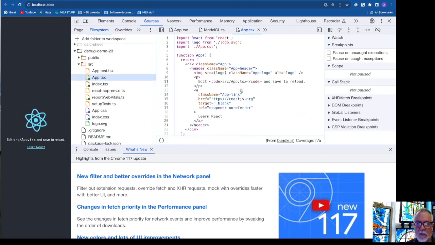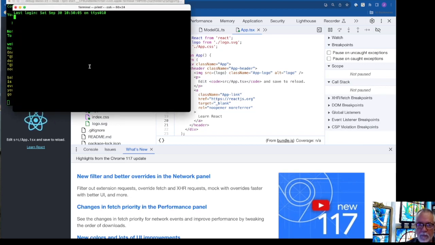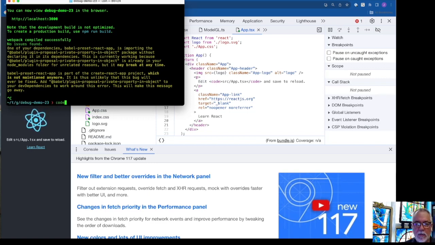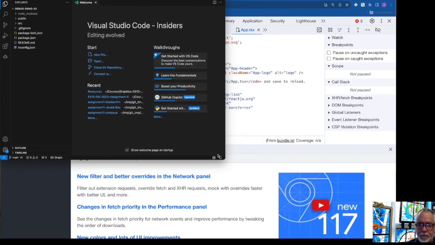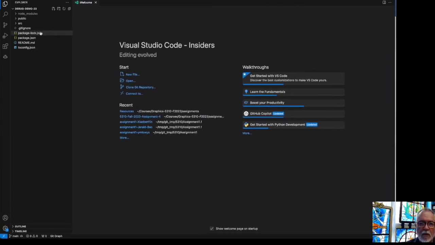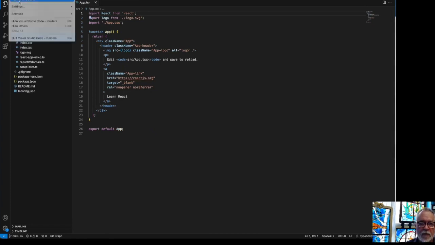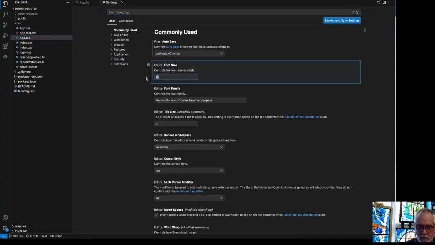Okay, so now let's go start Visual Studio Code in there so we can add some functions so we can debug. Okay, so let's do this, kill this for now. Code dot, I just have a shortcut that does that for me. I'm going to go into my source, I'm going to go app.tsx. Make the settings a little bit bigger. I'll make this 20.